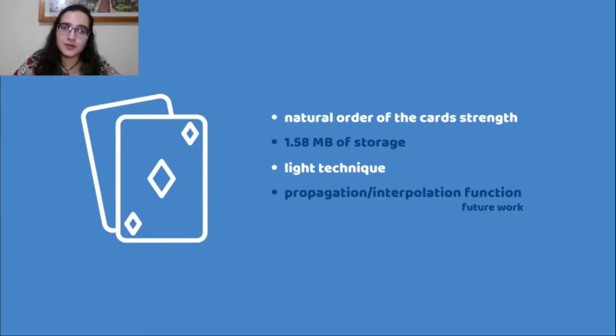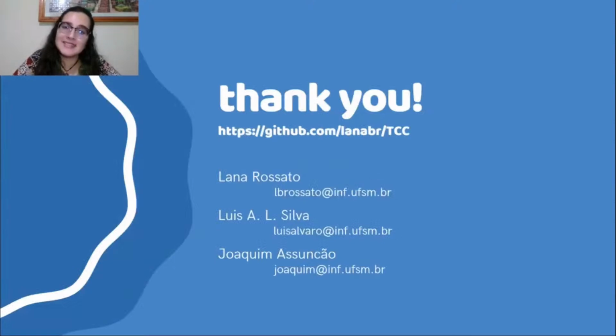The implementation files occupy a total of 1.58 megabytes of storage. Therefore, the technique described in this work is a light technique and does not require considerable computational power. Among future works, different propagation and interpolation methods will be used to train the bot and increase its chance of victory. And that's it. Thank you very much.